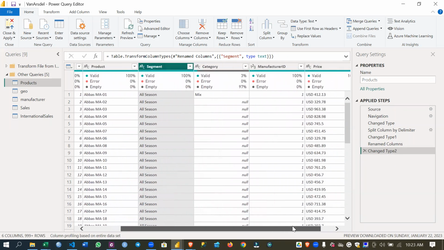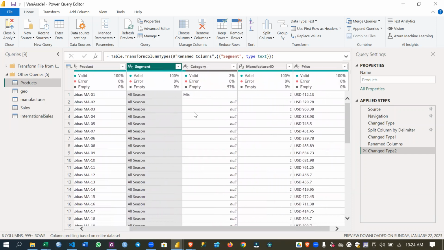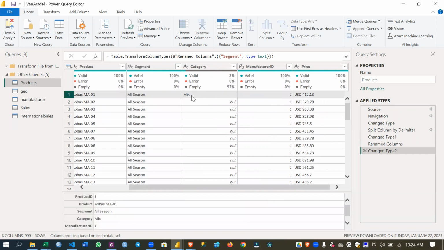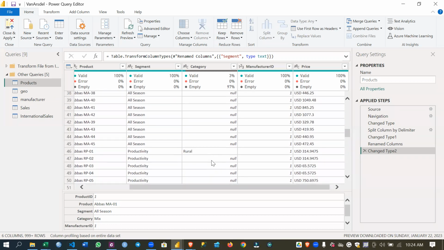So we are okay with this now. Then we also go to that of category. The way the person inputting this data entered it was that some products belong to a single category. So after writing the category for a particular product, for any other product under it, the person skipped it, just like you left it as a blank value. So any product you see under a product that was given a category, like this particular row 1 now, we're having the category of mix. The person decided, I don't need to be writing the category of other ones since they all belong to the same category. Just like this symbol, when you are writing, instead of repeating, you just leave it as a blank. When you also go to another category, rural, the same thing takes place.